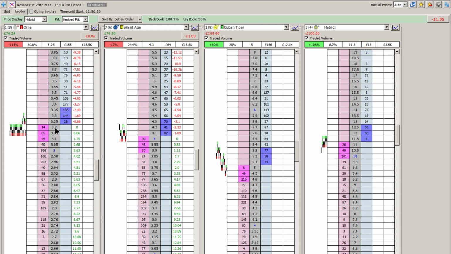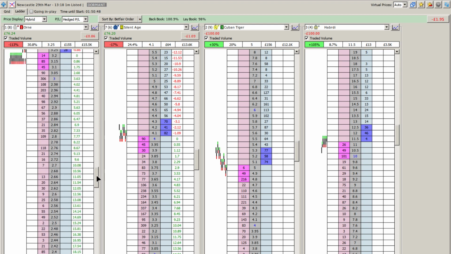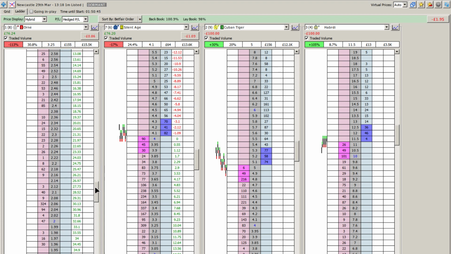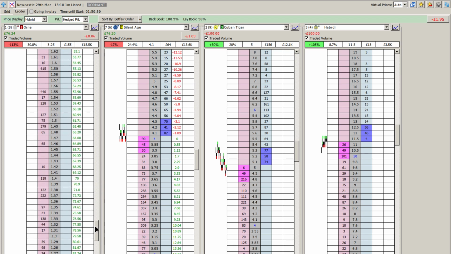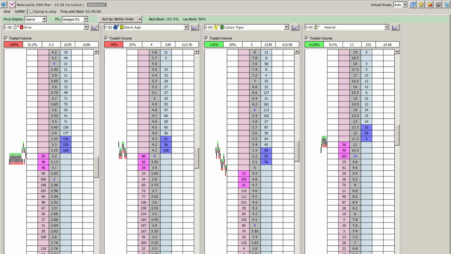So that means that this runner here now has to recover the £25 target profit and the £44 that's sitting on this runner, which means he's going to have to go down to 25 plus, let's just call it 45. He's going to have to come way down here below 1.4 before the Greenup process is triggered. Now that's obviously going to get worse the more runners you have involved in your Dutch.